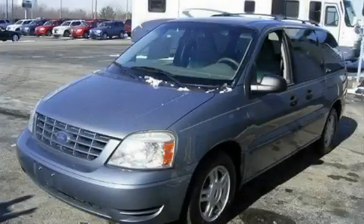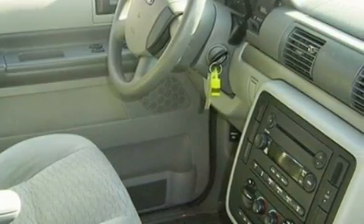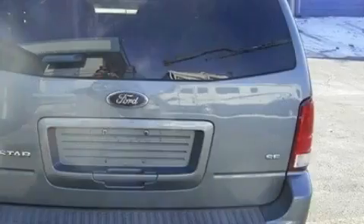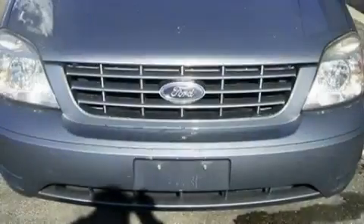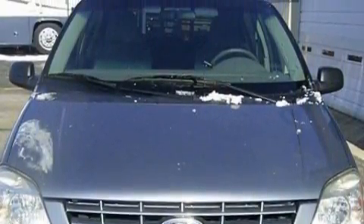This is a 2004 Ford Freestar, a vehicle that can carry what you need so you can drive comfortably. This Ford's list of numerous features includes power windows, cruise control, a CD player, a four-wheel anti-lock braking system, a security system, and this automobile has fewer than 125,000 miles on the odometer.